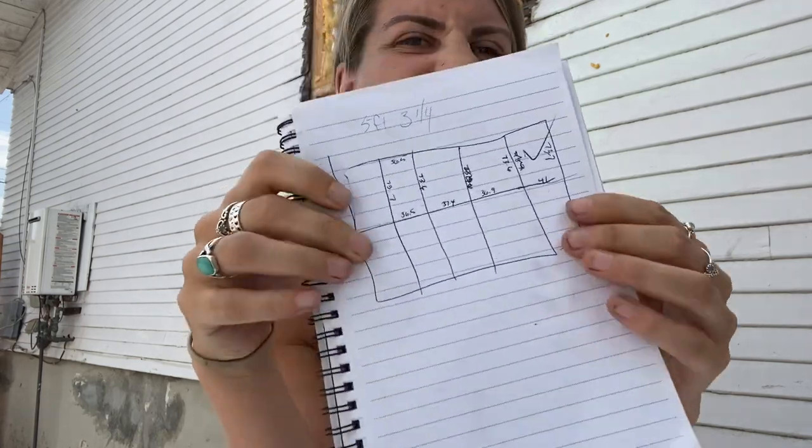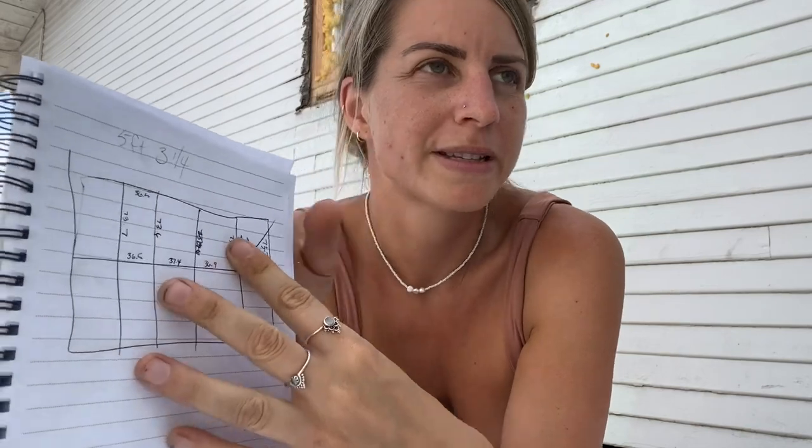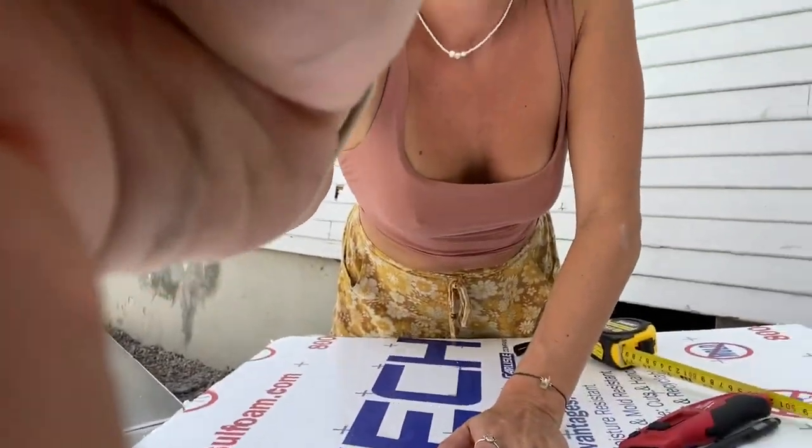So I'm just doing it one section at a time, the back section, because they're all different measurements. Ideally they would be the same measurement, but we couldn't figure out how to do that when we were putting the framing in. Nothing was even. So I'm doing 4 at a time.